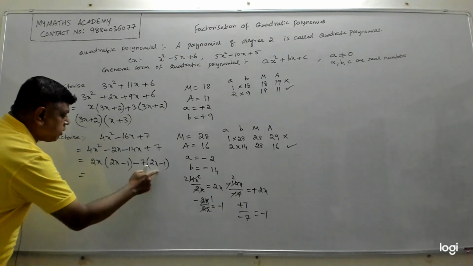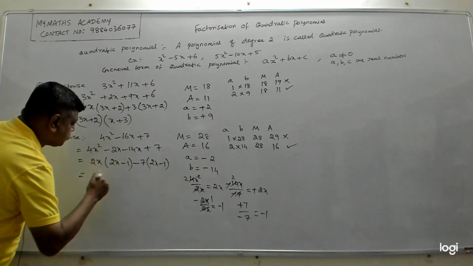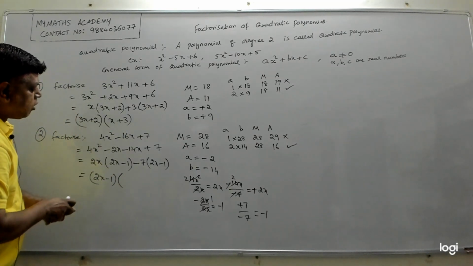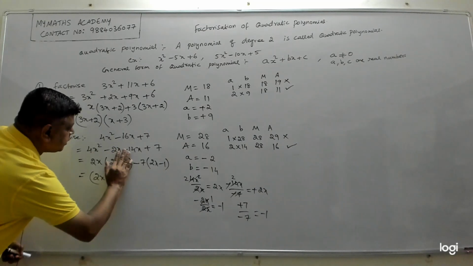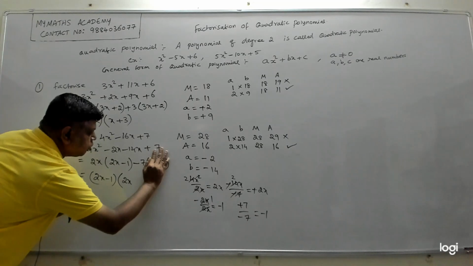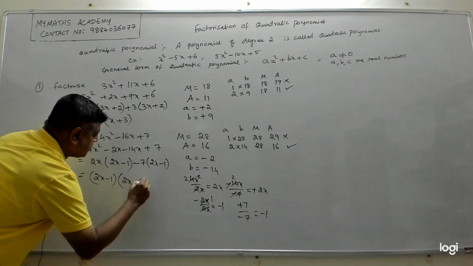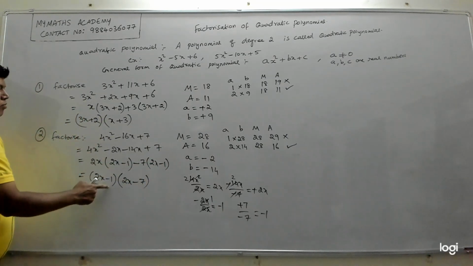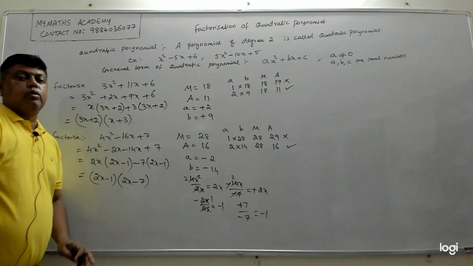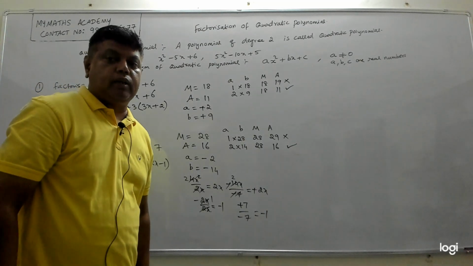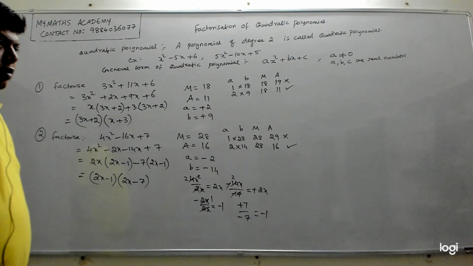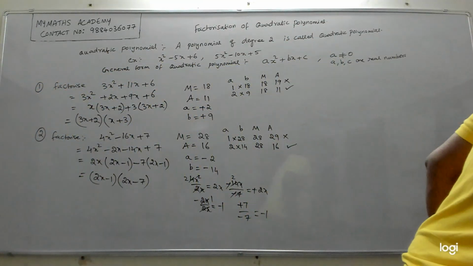Now again in these two, what is common? 2x minus 1 is present here, 2x minus 1 is present here. So I will take 2x minus 1 common. Then bracket, now here 2x minus 1 is gone, so if I close 2x minus 1 here, I will have 2x. That I will write here. Now if here 2x minus 1 goes, I have minus 7. So this is the factorized form of this. So we have factorized this. The answer is 2x minus 1 into 2x minus 7. Clear? Now we'll do two more problems so that you understand much better.